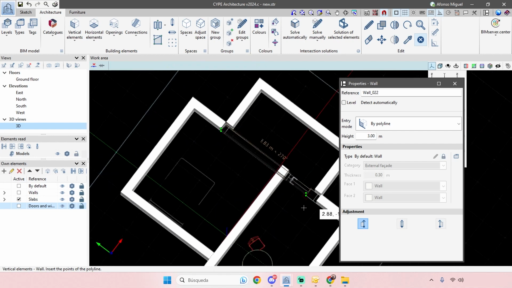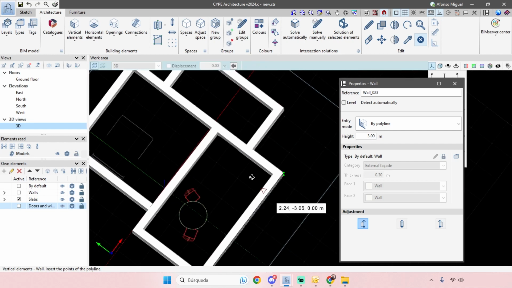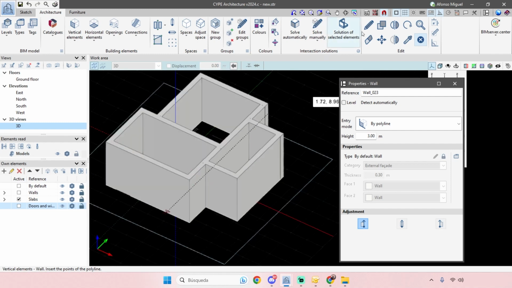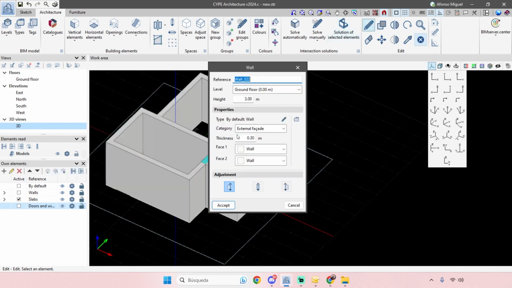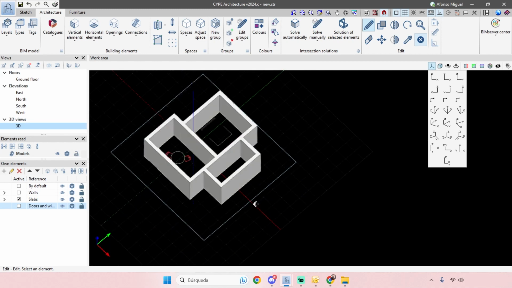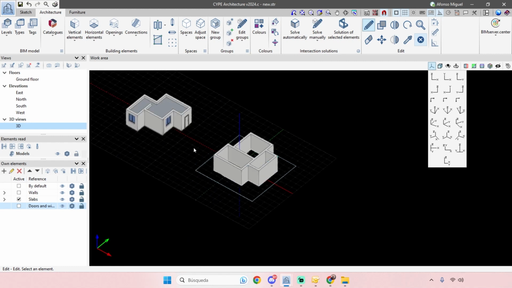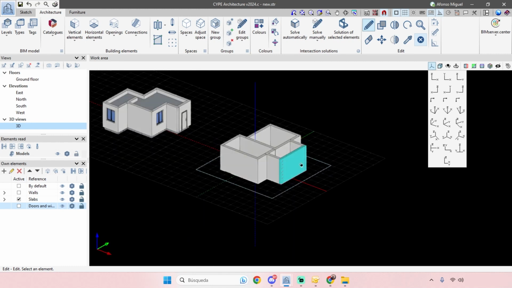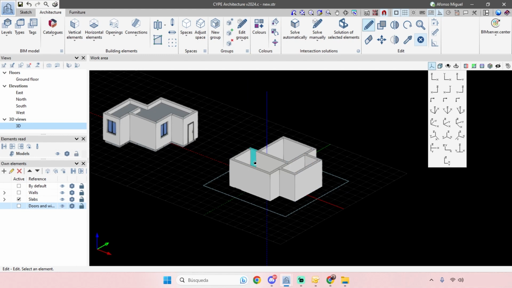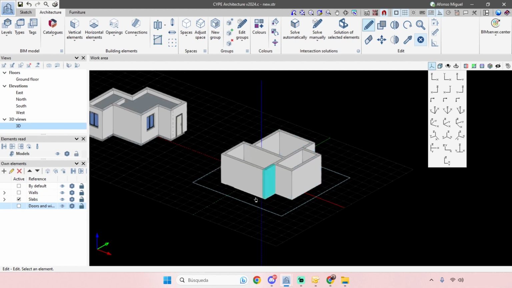For example, from here to then finish it. Of course, then you must change if this is an internal wall, if it's an external facade, if it's a party wall, if it's a basement wall. You must then add more information to this model. But the idea here is to show you how you can easily create your model, transforming the CAD file that you have into an IFC in this case.